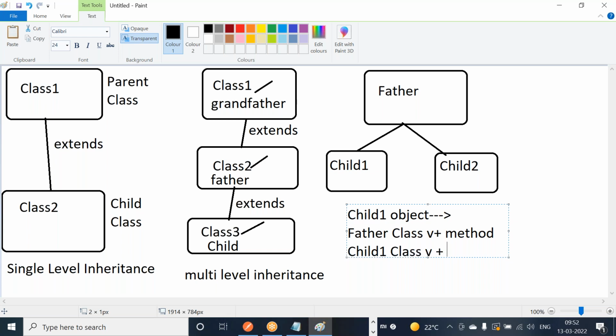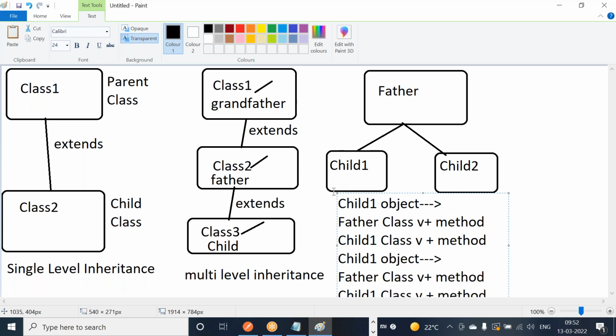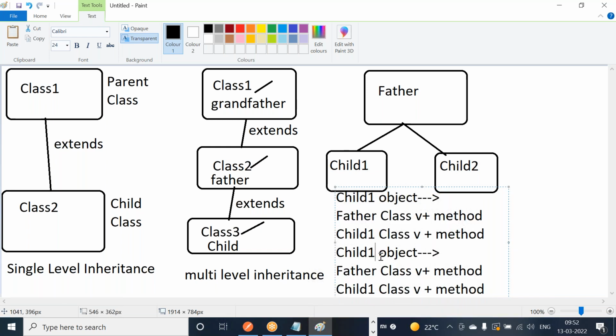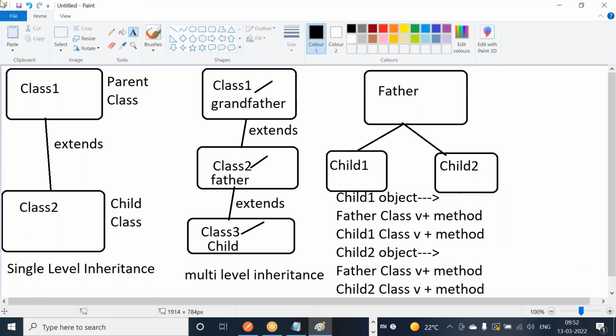But there is no relationship between child one and child two. With the help of child two, we can call the methods and variables of the father and child two classes. But there is no relationship between child one and child two.